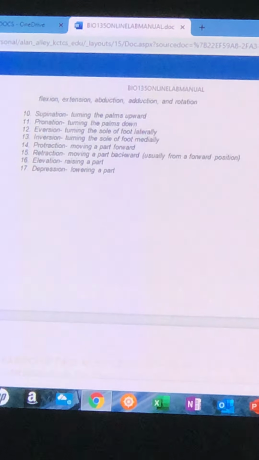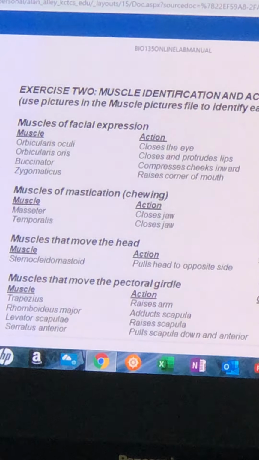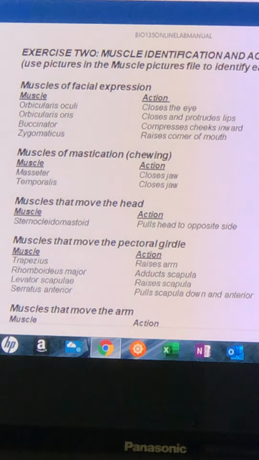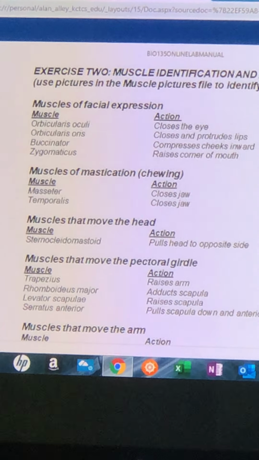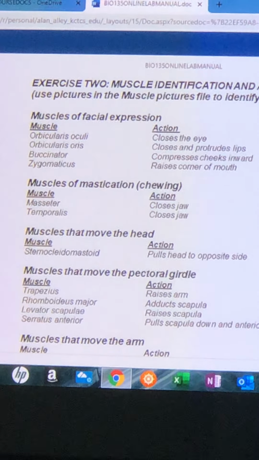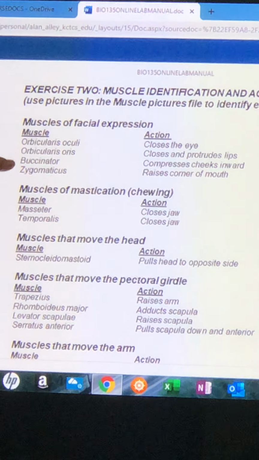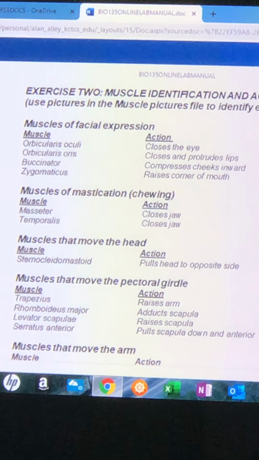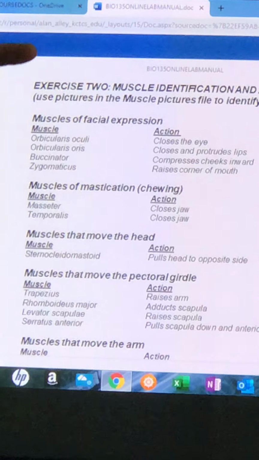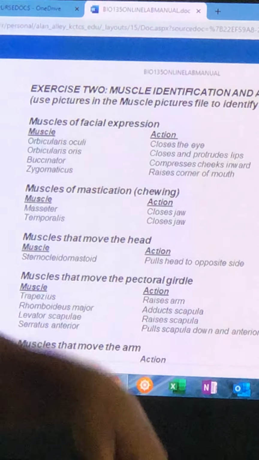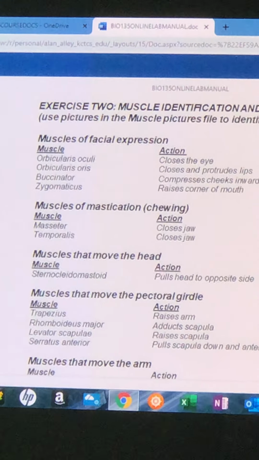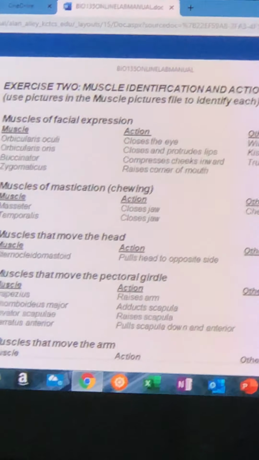Okay, going on, I'm not going to show you the pictures. Those are pretty straightforward. Any muscle that is on this list, except I'm going to mark some out for you, I think I've already marked them out on this list, revised this list for you. But any muscle that is on here, with the exception of maybe one, you will have to label potentially on those pictures. So again, it's just like the bones. If I point to the orbicularis oculi, which you'll see on the diagram, is a circular muscle around the eye, you will name it orbicularis oculi or orbicularis oris.